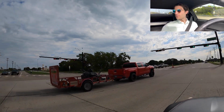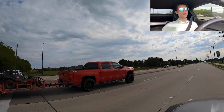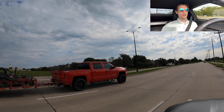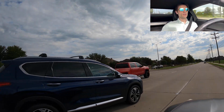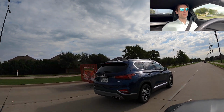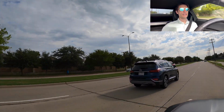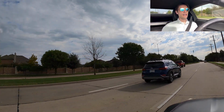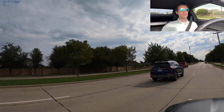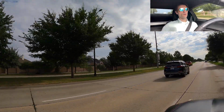Wasn't ready for that. Okay, now we're headed over to the Grove. Now the Grove is gonna be on Custer. Custer's gonna be a pretty busy road. It's gonna be a big 3-lane road, so if you need to travel down, it's also gonna be down to 121, pretty easy to do that. And then it's also gonna be off Main Street. Main Street's gonna be able to take you down into downtown Frisco. Those areas, super quick. I mean, into downtown Frisco will probably take you less than 10 minutes to get over to like Toyota Stadium.